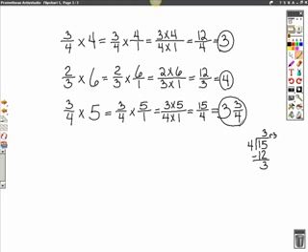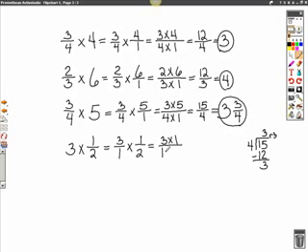Okay, let's try one more. This time we're going to turn things around just a little bit. We're going to say 3 times 1/2. And you will quickly see that it does not matter where you have that whole number. It can be the first number in your problem, or it could be your second number. In this case, it's our first number. So we're going to turn this into a fractional form. We're going to say 3 over 1, move our other fraction straight across, times 1/2. Then we're going to combine our numerators. We're going to say 3 times 1 over 1 times 2. And now we can just do our simple arithmetic. 3 times 1 is 3. 1 times 2 is 2. And we know that we can divide 2 into 3, and we're going to get 1 whole with 1 remainder left over, and we bring our denominator straight over, so that now we know that 3 times 1/2 is equal to 1 1/2.